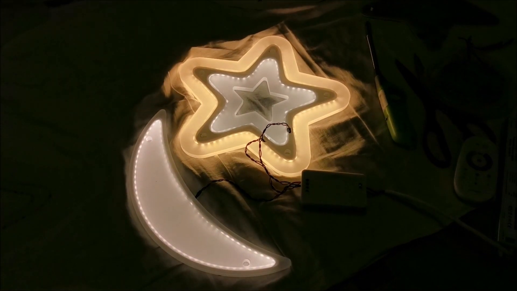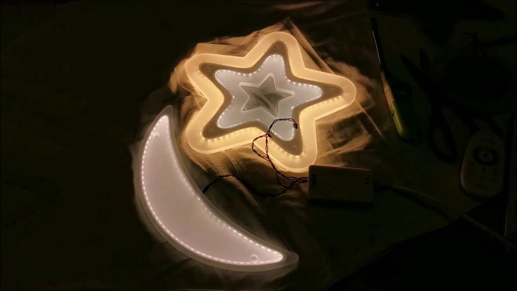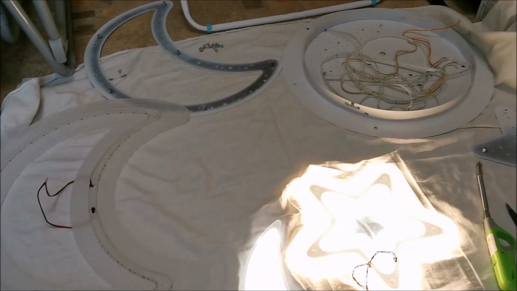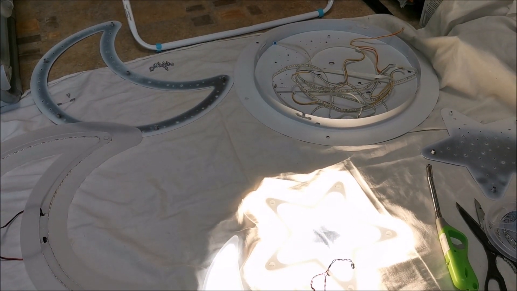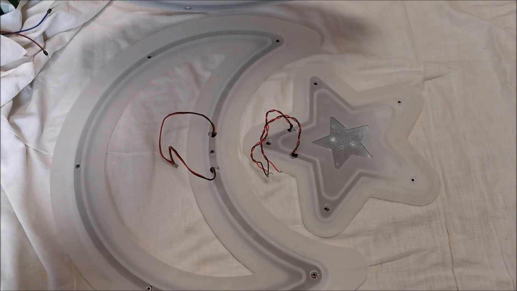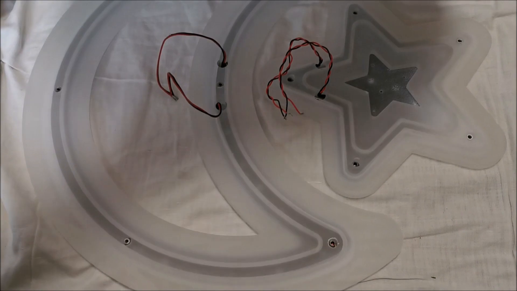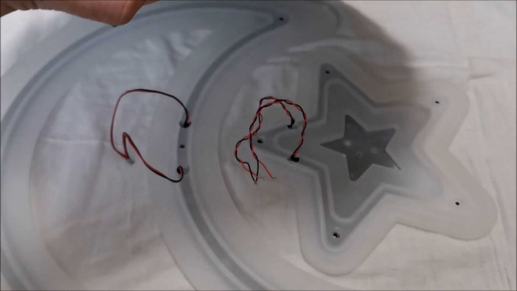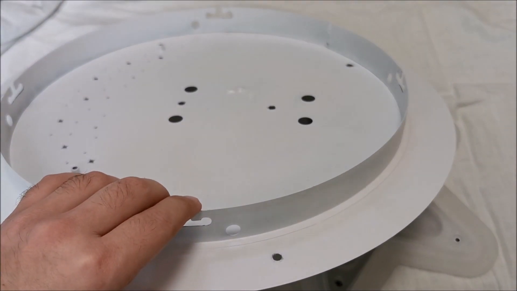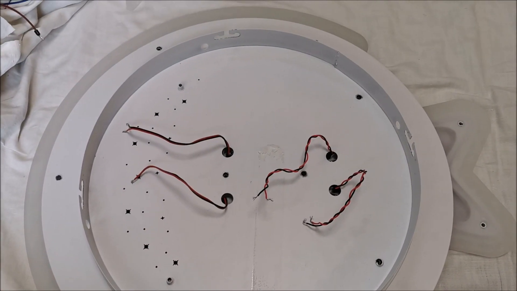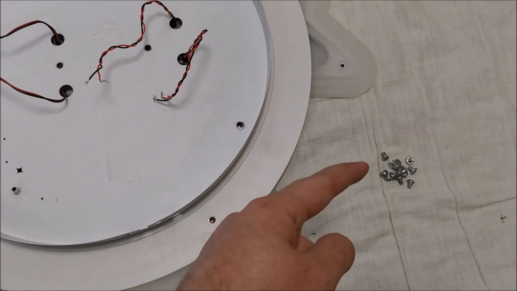Testing the light elements. The final ones. All is working at this point so let's start putting everything back together. Okay, bottom part ready. Now we only need to put the top part in here and make sure the wires go through the holes. Line up all the holes. Now we simply put in the screws.